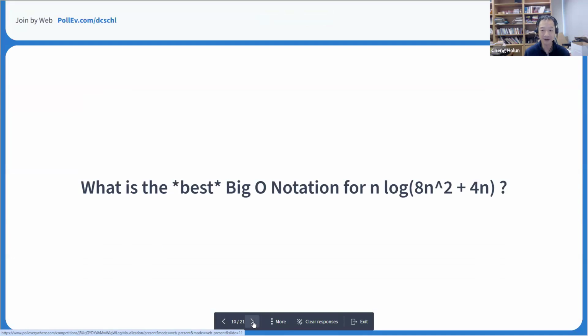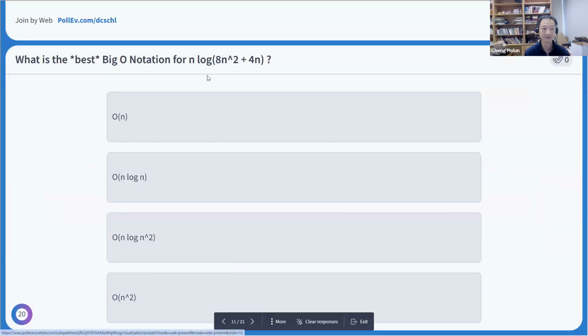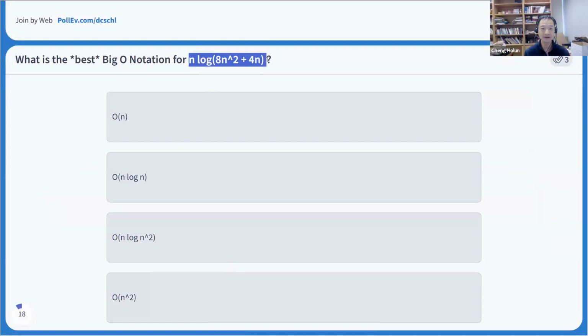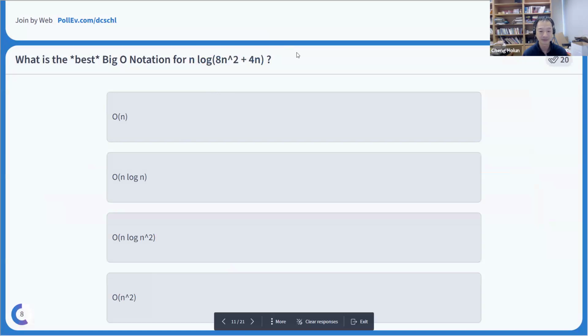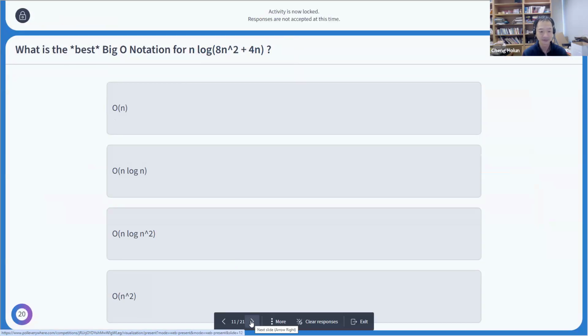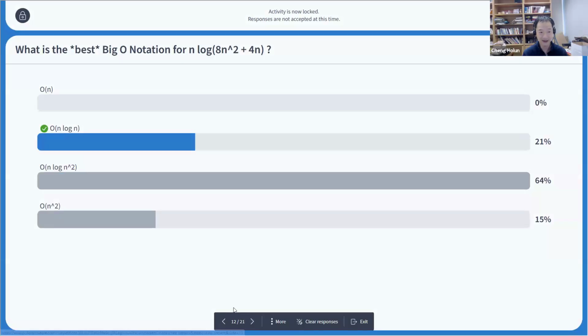Okay, what is the best big O notation for this one? Why is the second option better?